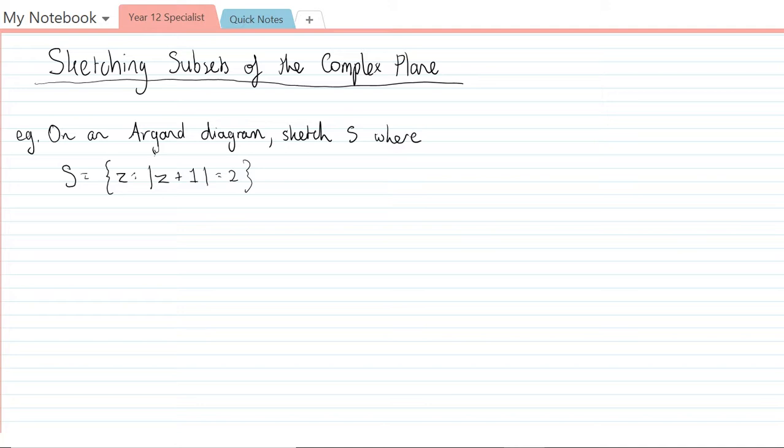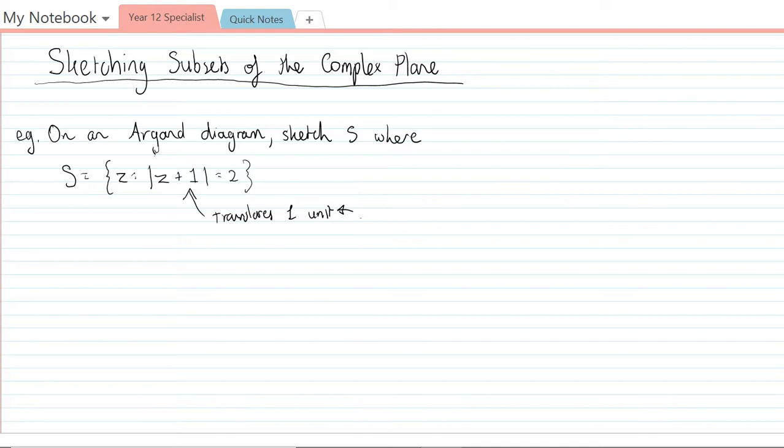So first things first, I want to look at this equation, and I've got the modulus of z plus 1. Now, if we think about our other graphs that we've encountered before, when an equation is in this form, we can read off the translations. So what I can say about this graph is that it is translated 1 unit in the negative direction of the real axis. So this plus 1 here translates it 1 unit to the left.